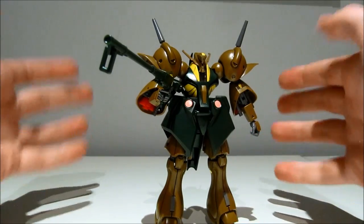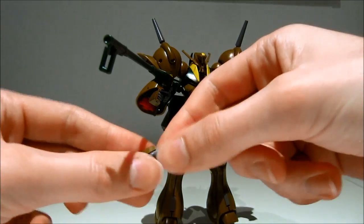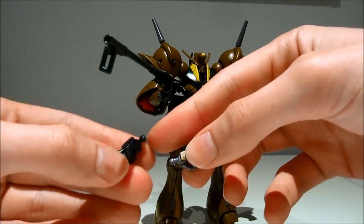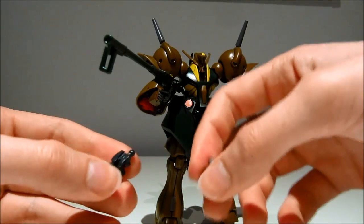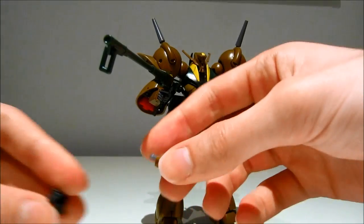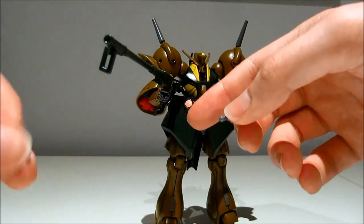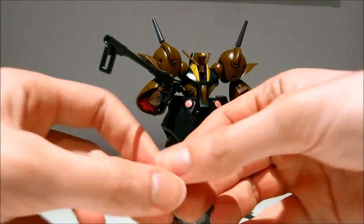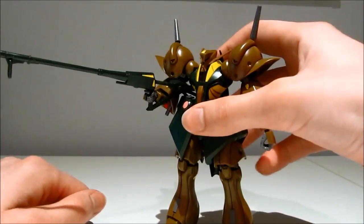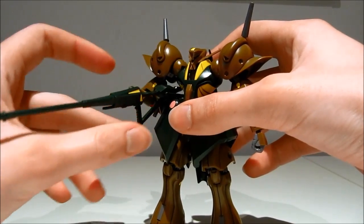And the worst news of all is that, yes, these hands use ball joints, but these ball joints are thinner than the normal ball joints. So you can't just get, say, a weapon set, use these hands and fix the issue. No, you're gonna have to do some working on that ball joint in order to get it to fit on there, or work a new joint in there in order to accommodate the new hand. Either that, or you're gonna have to glue it together, because this hand is absolutely horrible.